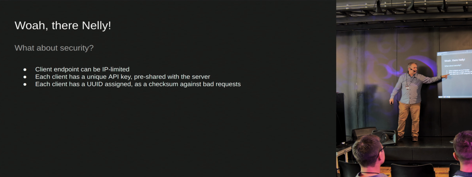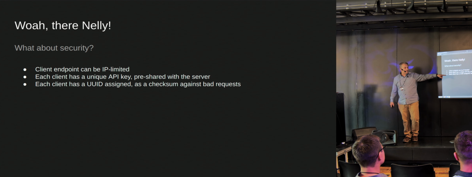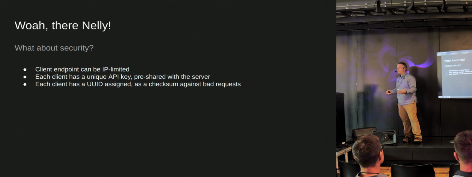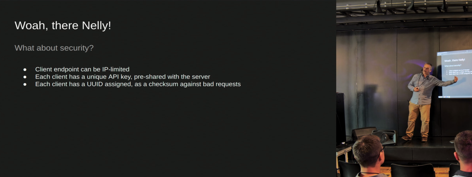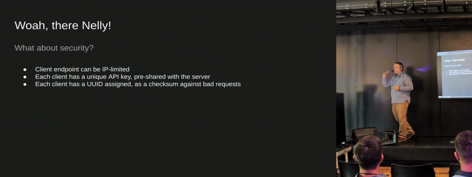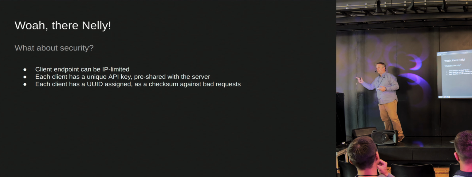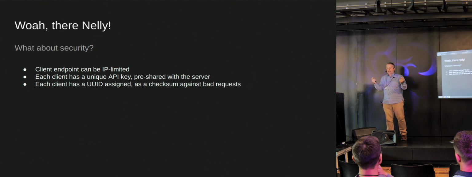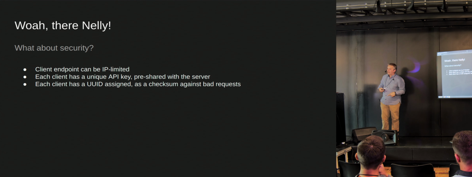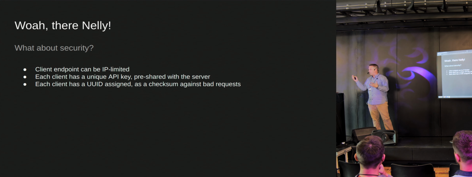Every client has a unique ID assigned to it. Not so much security, but more a bit of validation. So when the server sends a request, and the client says, okay, that's valid, I'll send you some data, it also sends a UID back with it, so that the server can go, yeah, that's a valid response from that machine. So there's just a bit of a checksum on the data coming back so that it can't be spoofed, it can't be mucked about with.